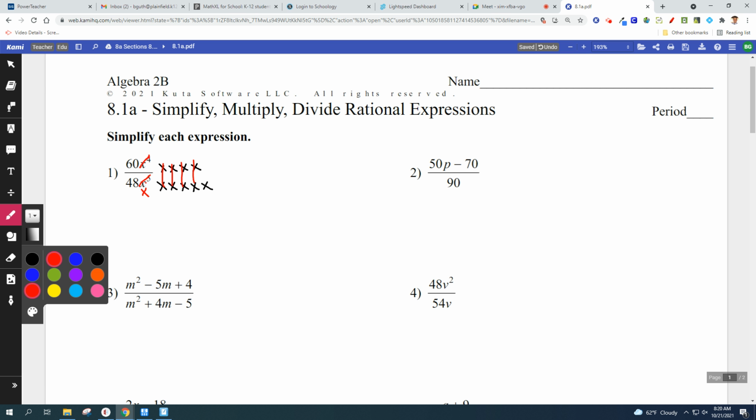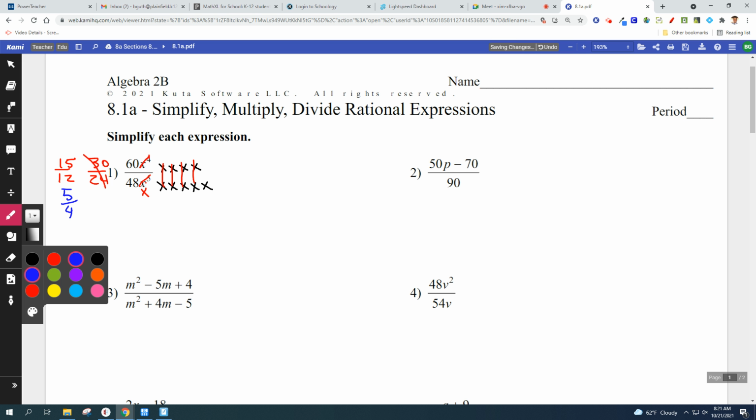To me, the hard part is what you knew how to do in the 6th grade, reducing the fraction part. So 60 and 48. You need to think about what I can divide both of those numbers by. Well, I can divide them both by 2, and that would give me 30 over 24. But that's not reduced because I can divide both of those by 2. So I divide both of those by 2, and I get 15 over 12. Right? I'm just reducing the fraction. But that's not done either, because I can divide both of those numbers by 3. If I divide both those numbers by 3, that would give me 5 and 4.